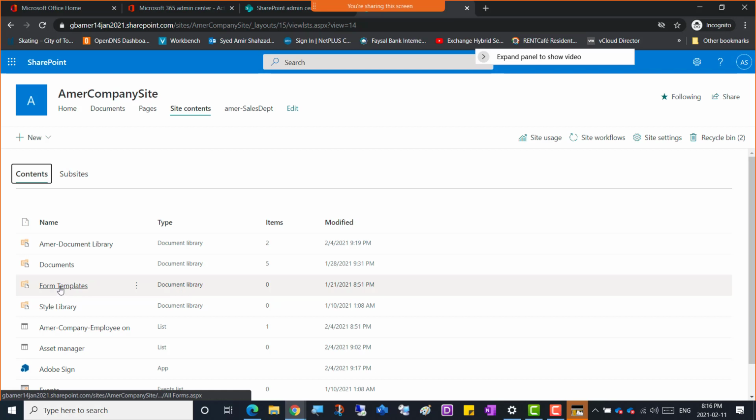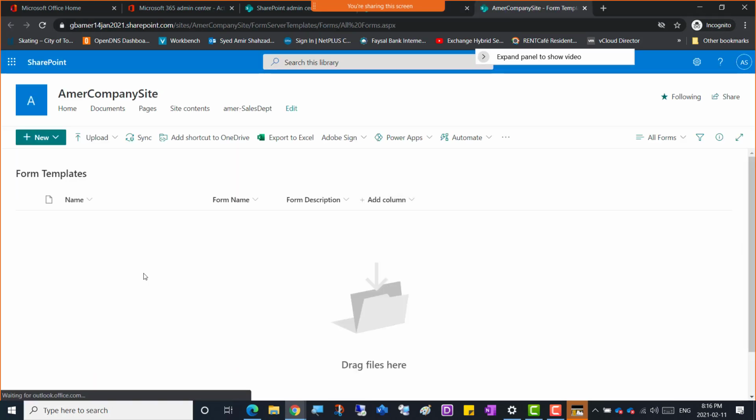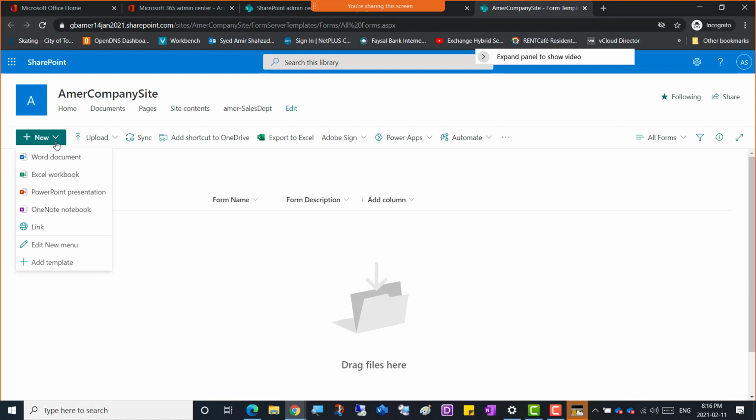But if we go ahead and click the form templates, right? It takes us to this page, and it still shows form templates, and then there is new here, and you can actually create a Word document and create a form inside, and it's just a collection of all documents or OneNote pages inside it.